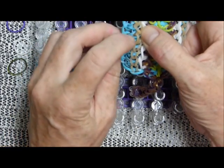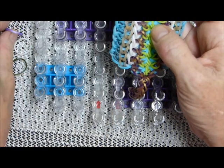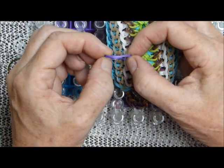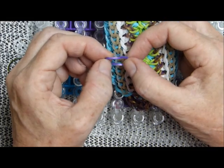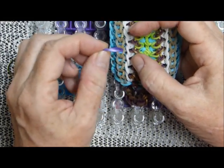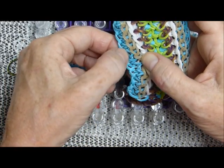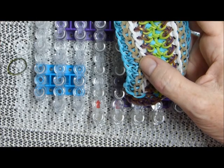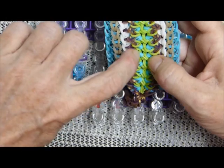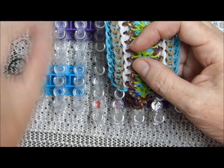And then for these right here, I was going to use the metallic purple silicone ones that are 300 count. But I don't have enough of these. Oh, you know what? Whoops. Okay, I'm going to use these where these are right here, the galaxies in here. But I'm using these other ones. It's pretty much the same color for this position. But because I ran out, I don't have enough of these.